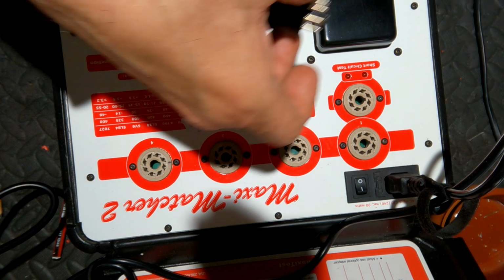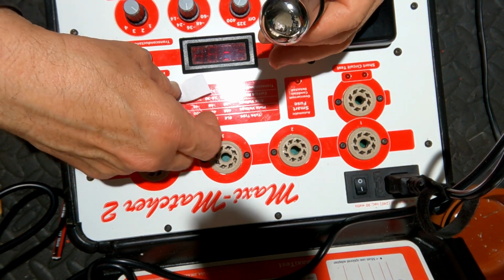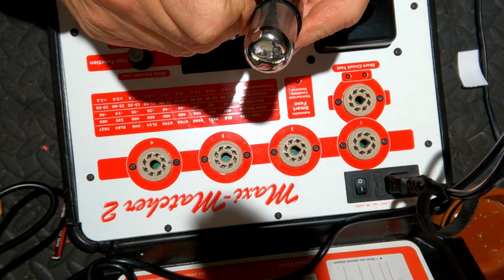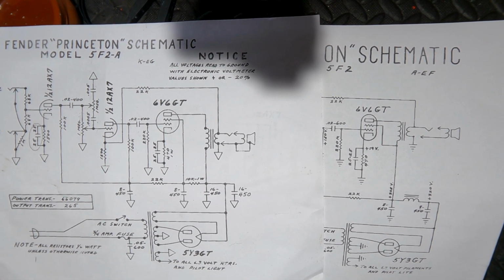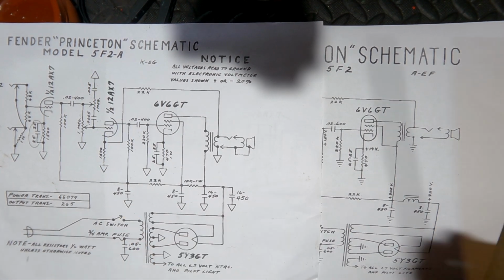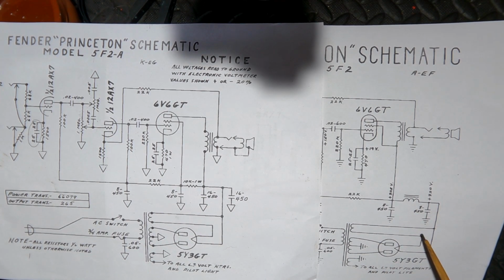I just like to have the label visible from the back, so the customer can see what readings I found. Now, before we apply power, let's have a little bit of a look at the difference between the 5F2 and the 5F2A. One of the differences we'll see here is in the power supply.